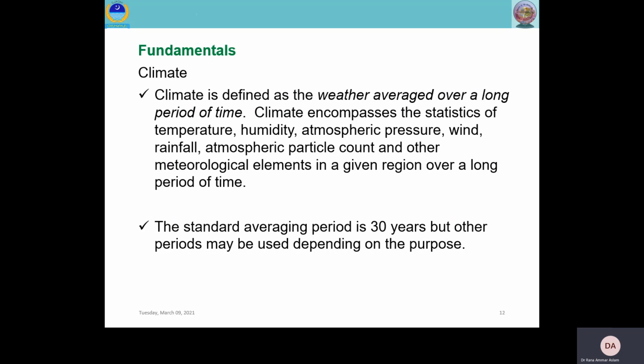But this is not the final time period. Conditions may change, availability of data may change, or some other factors may be involved. That will make you change this time period from 30 years to 20 years, or 10 years, or 40. If you do not have any constraint, I mean data constraint or any other constraint, then the 30 year period is the minimum. But if you have constraints, then the 30 year period is the maximum limit.